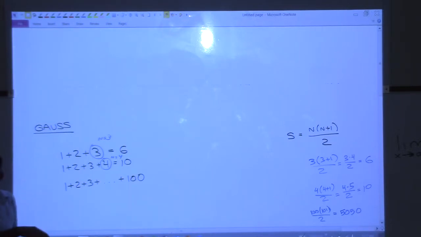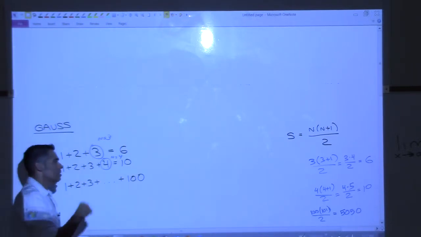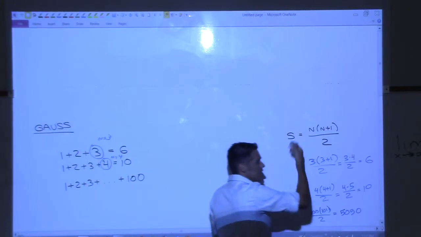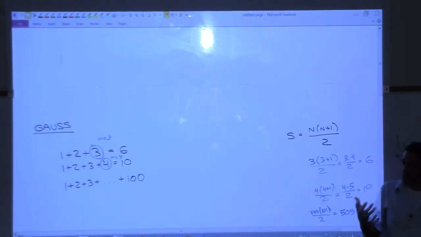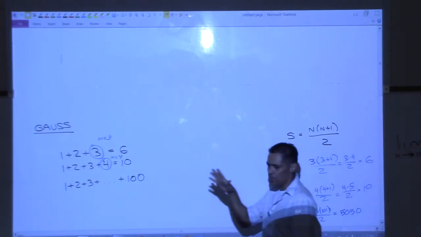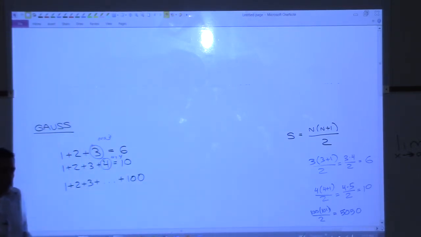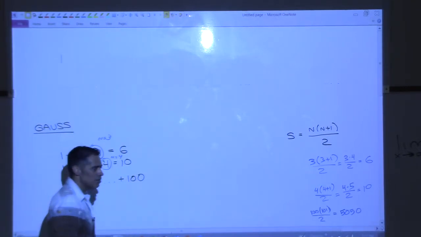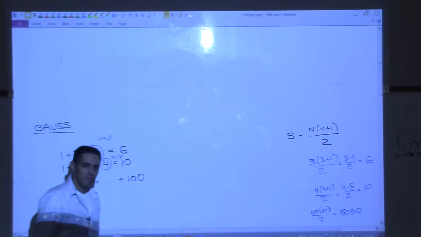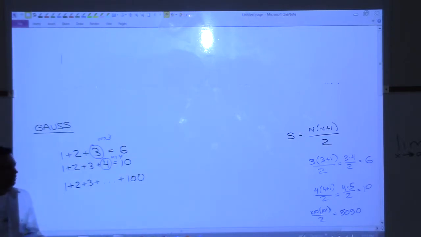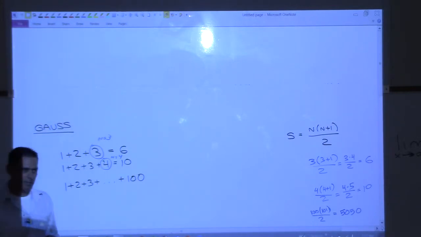Okay, now let's get back to the story. So the teacher comes over, turns over his slate, and sees that formula. And the teacher says, who showed you that? So the formula was known already, all right? It wasn't like Gauss was the first one to ever come up with the formula. So the teacher was like, who showed that to you? That's cheating. You can't use a formula. And Gauss explained that nobody had shown it to him and that he had just come up with it on his own. So the teacher, of course, didn't believe that. How is this little first grader going to come up with this formula on his own?